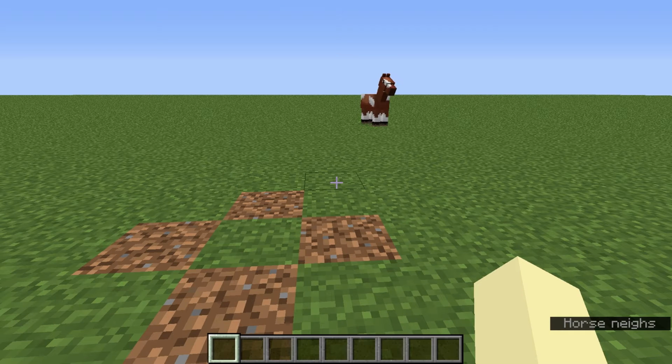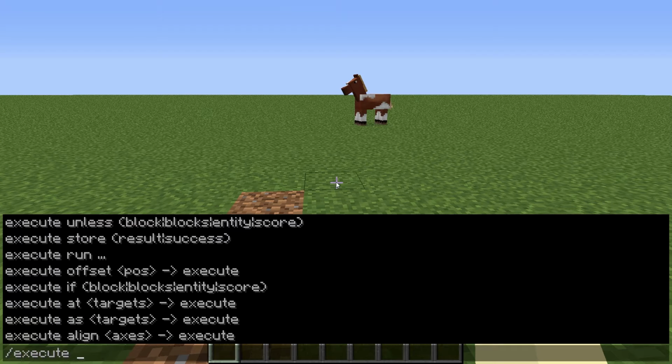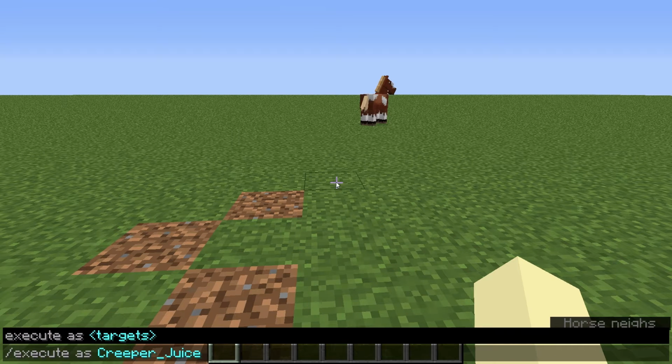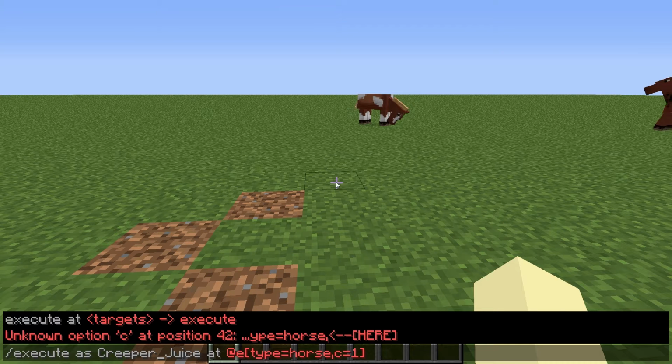Now, not only that, if I just go slash execute. And then if we can go add, that doesn't work anymore. This is quite weird, but we execute, it's like as, so let me execute as creeper juice, at, I don't know, at addy type equals horse, and then we'll go horse. And then I can go C equals 1, and there we go. That didn't work. Oh, right!